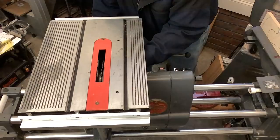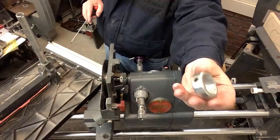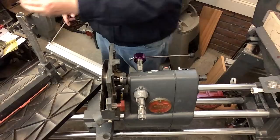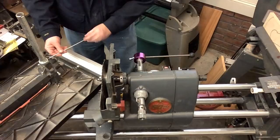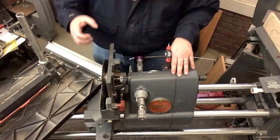In one of my earliest videos, I talked about the utility of these stop collars that are manufactured by Shopsmith. I use them all over the place, but one place that I think they're critical is here on the table tube at the very top. Whenever I am dadoing or molding, I just store it right here, and that way I have it. So when I am using the dado blade or molding and the forces are being pushed down on the table, I've got something to support that table beyond the standard table lock.